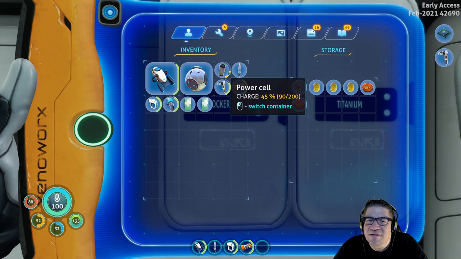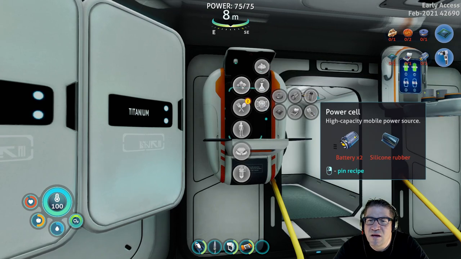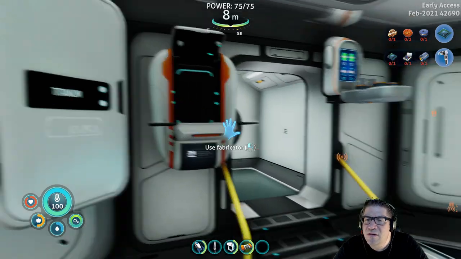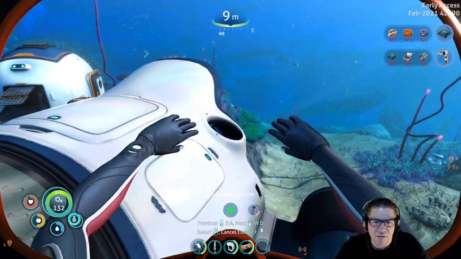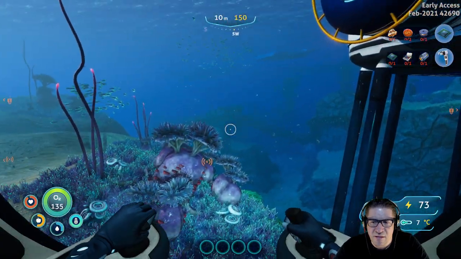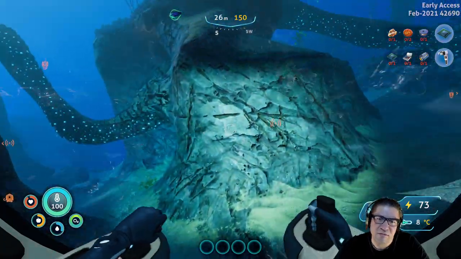Power cell. How do we make a power cell again? Power cell takes two batteries and something, right? Power cell. Two batteries, silicon rubber. Okay. We don't need it right now, but we will, eventually. There we go. Oh, that hurt. That hurt.